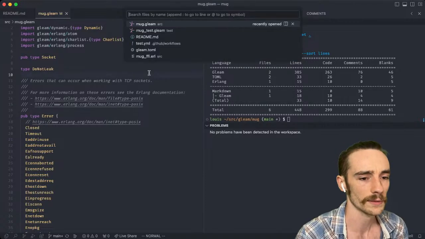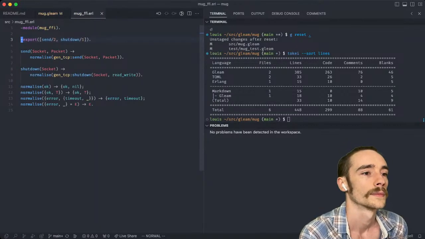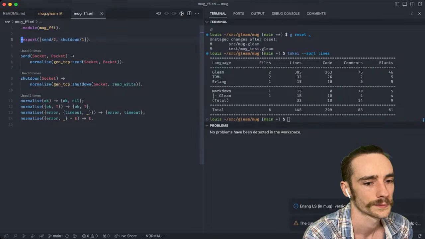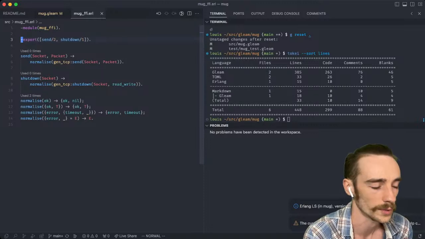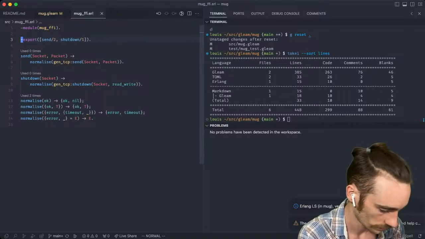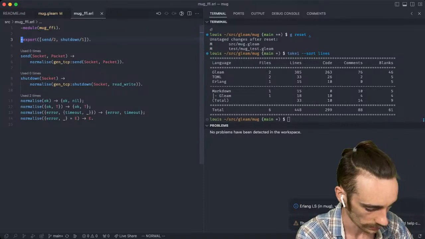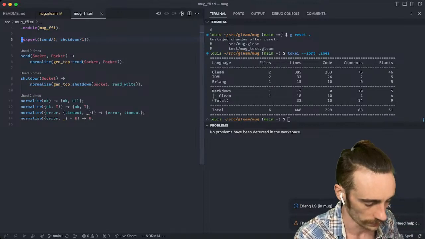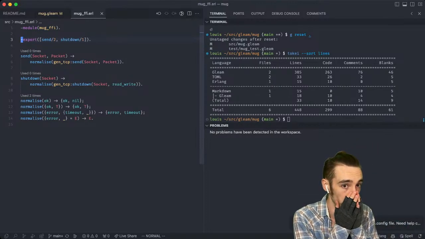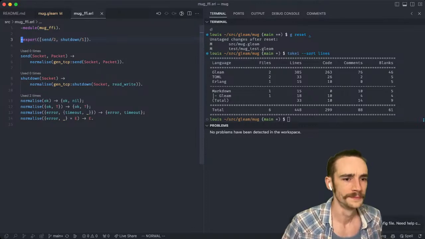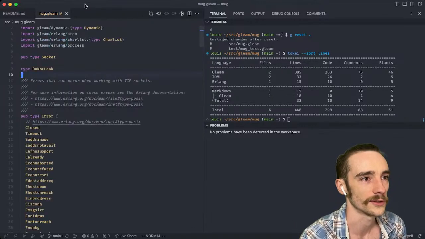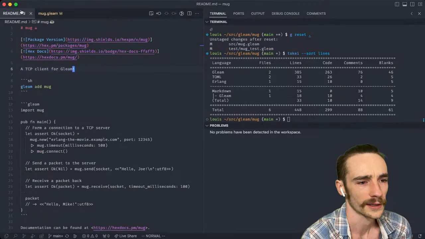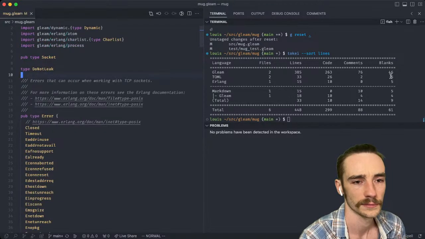Do you think we could get rid of that? It would be, yeah, it's just that normalize function. How much do we care? Not that much. It's just a vanity thing, isn't it? Not using any Erlang. Like, using Erlang's fine.